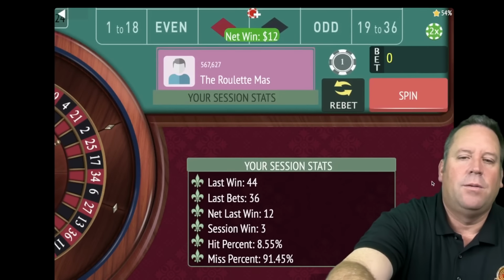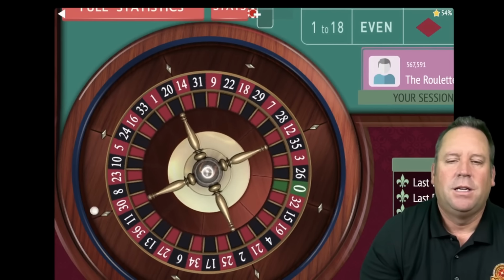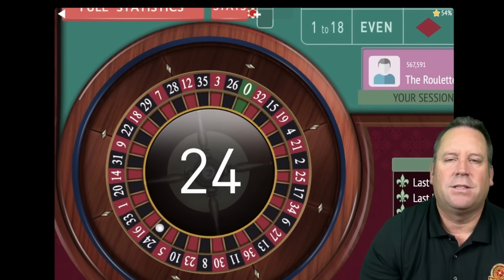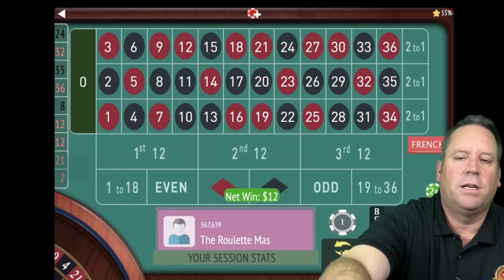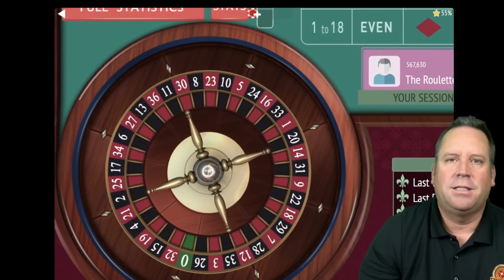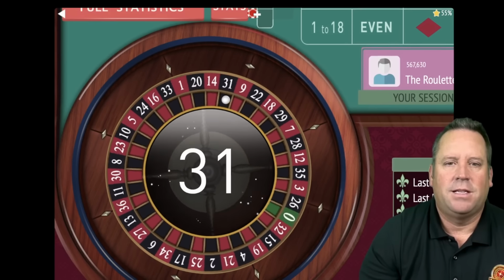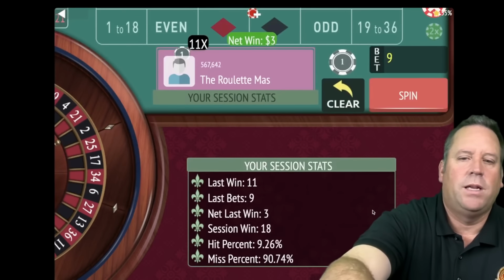And you can see we're going to rebet and spin, try to get 2 wins in a row here. And let's see what we get. That's a 24 black, and that's another win. Okay, so now we're up 15. We're going to go back to the original bet of $9. And let's keep adding some profit here. Here we go. Okay, that's a 31 black. Okay, that's a win. We're up $18.